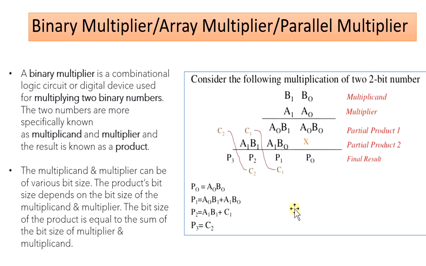Whereas when you go for the multiplication of higher binary bits, more AND gates are required, and you will require both half adders and full adders. So before we proceed further, we need to understand the different types of binary multipliers that we have. We can have a 2x2 bit multiplier, a 3x3 bit multiplier, and a 4x4 bit multiplier. So let us discuss each one of these.